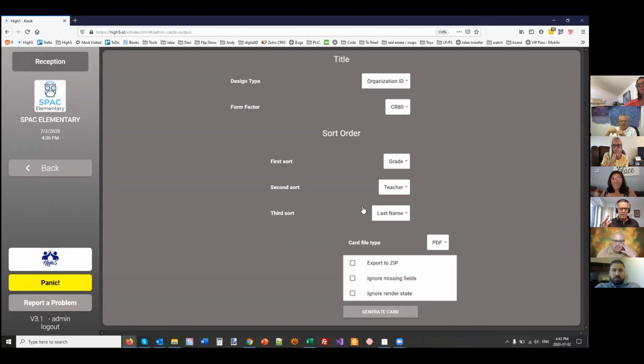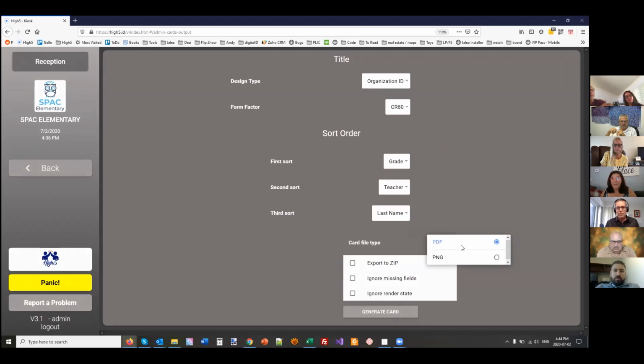You bring 1,000 cards to a school, you've got to get them in student hands efficiently. And the best way to do that is probably have the first 400 cards by grade 9, and then the first 40 cards be Mrs. A and Mrs. B and Mr. C, and then they're done by last name. So just the printing order that they come off in. We handle that with the file names.